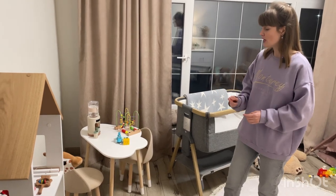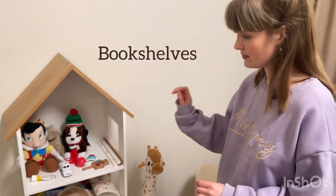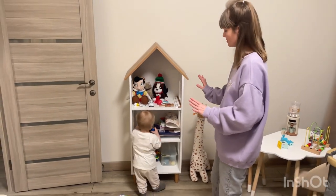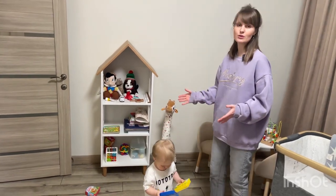This is, so to say, a Montessori-style reading corner. We have two chairs and a table here, and some shelves with books, toys, stuffed animals, and things that Victor likes very much. As you can see, he can take all the books himself — he chooses what he wants and takes them.